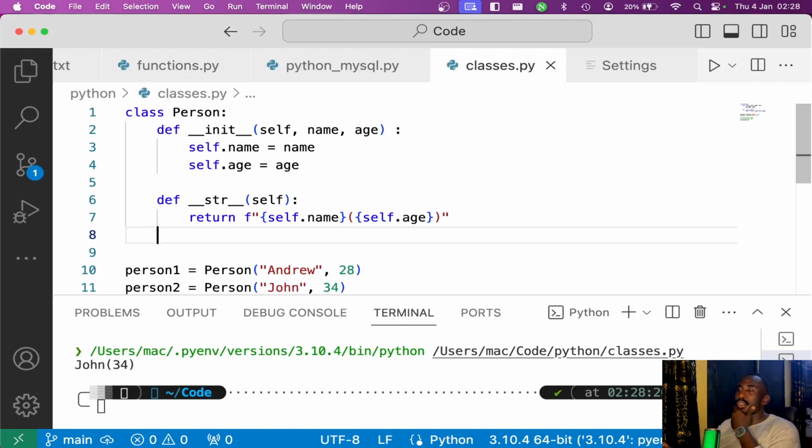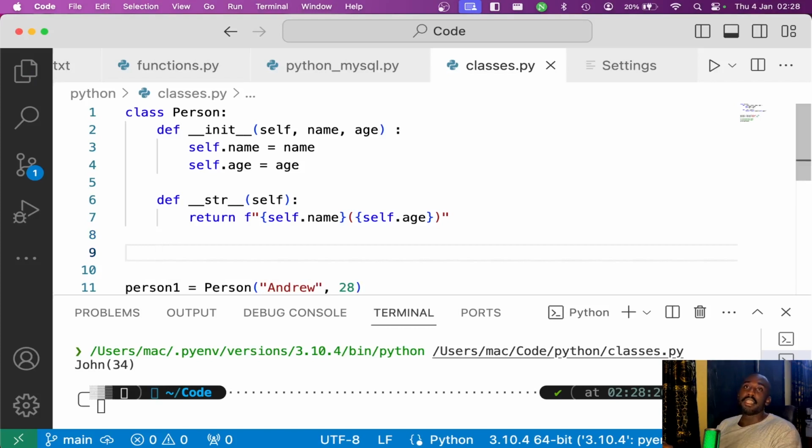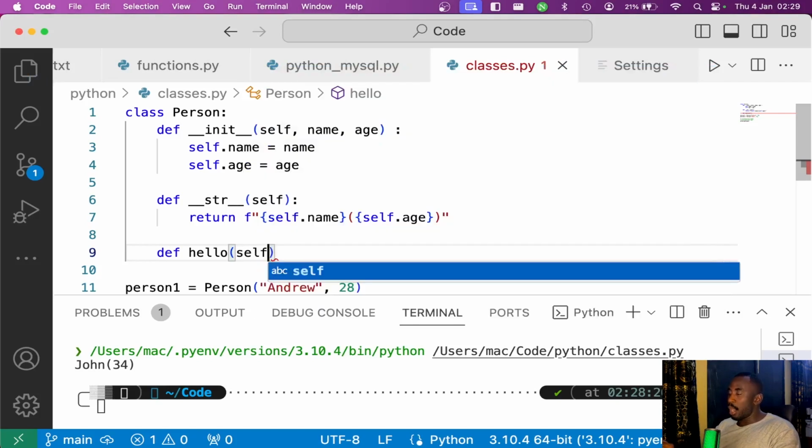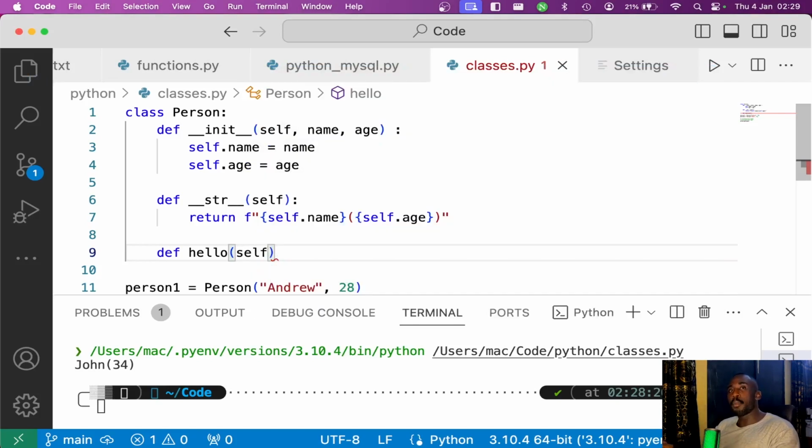Now let's look at creating methods in our class. So I want to create a method, let's call it my function, nothing serious, but I want to create a method that greets the person whenever you call on that method, or whenever you call on that function, as the case may be. So I would use the def keyword as usual to create the hello function or method in my class. So I would say hello. I'm passing the self again. So I want this to reference the properties that are available in this class. That's the properties of the name and the age. As I'm passing in the self again so that I can easily reference those properties.